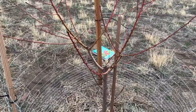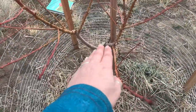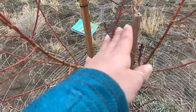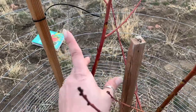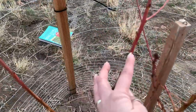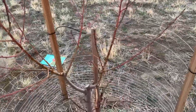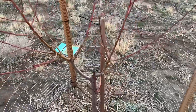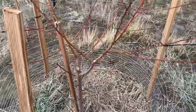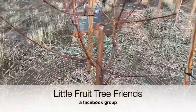The book also says that horizontal branches are the best for fruit production. Looking at the tree now, I'm going to leave this branch here because maybe it can be the third structural branch. I'll trim it to a bud that faces in the direction I want the tree to grow — maybe this bud here. I'm honestly not 100% sure what to do with everything, and at this point the book doesn't have a ton of guidance. There are other sources online, and this morning I reread portions of the book and asked friends in a Facebook group for guidance.